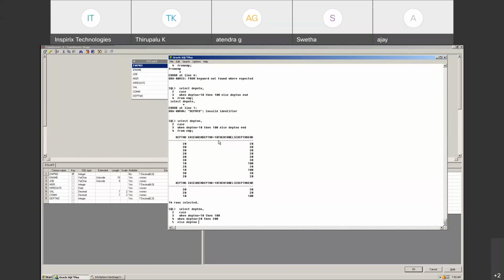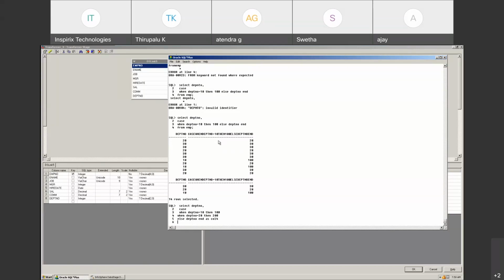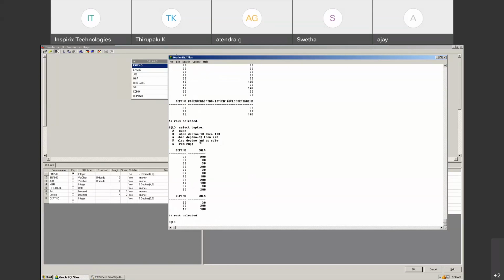ELSE DEPT number AS new DEPT, maybe something called column number 4, FROM EMP. So you see here, it's nothing but a nested if condition. We are writing multiple if-then-else conditions. So in SQL, this is how you write it.